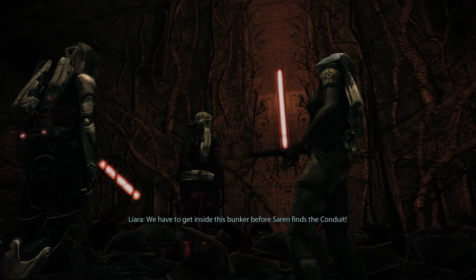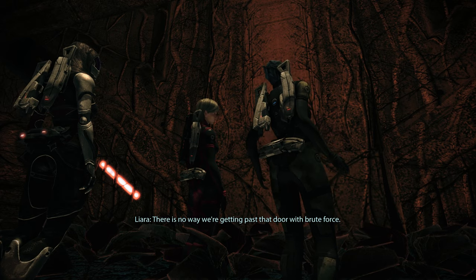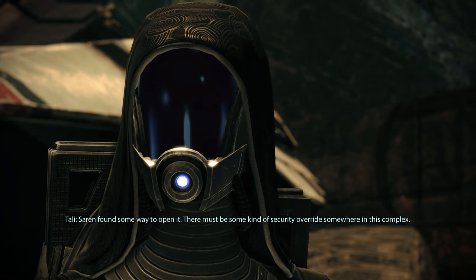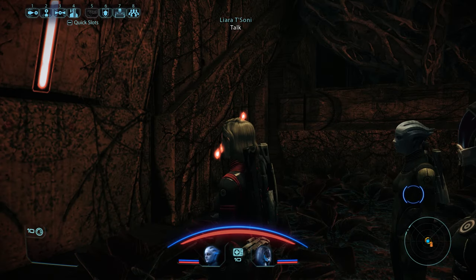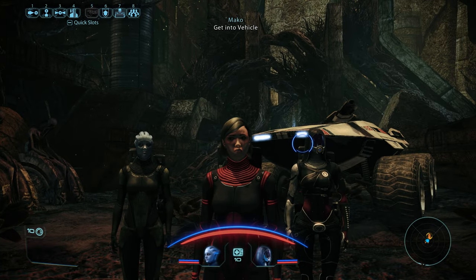We have to get inside this bunker before Saren finds the conduit. There is no way we're getting past that door with brute force. Saren found some way to open it. There must be some kind of security override somewhere in this complex. We will have to find some way to get it up and running again.